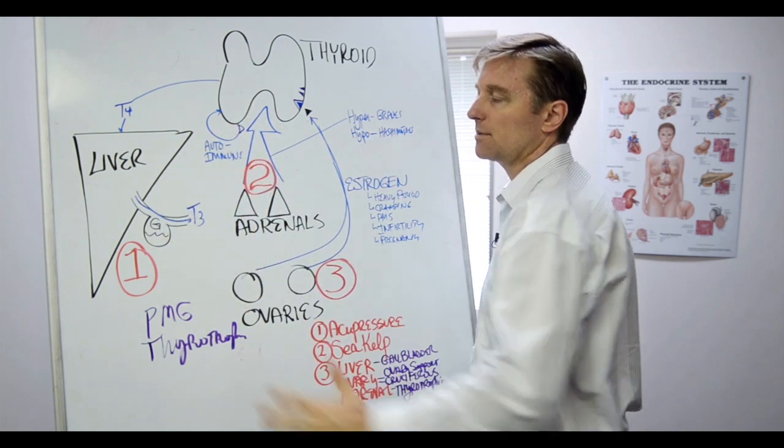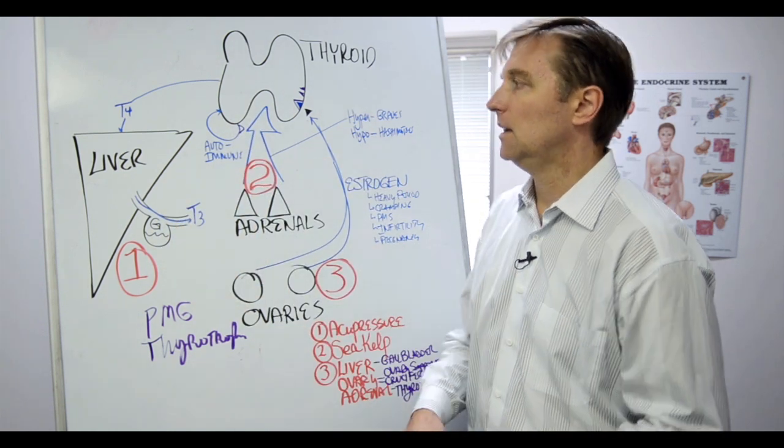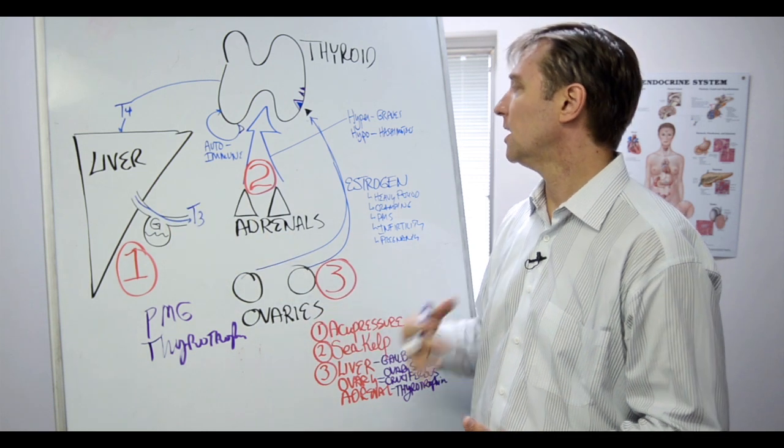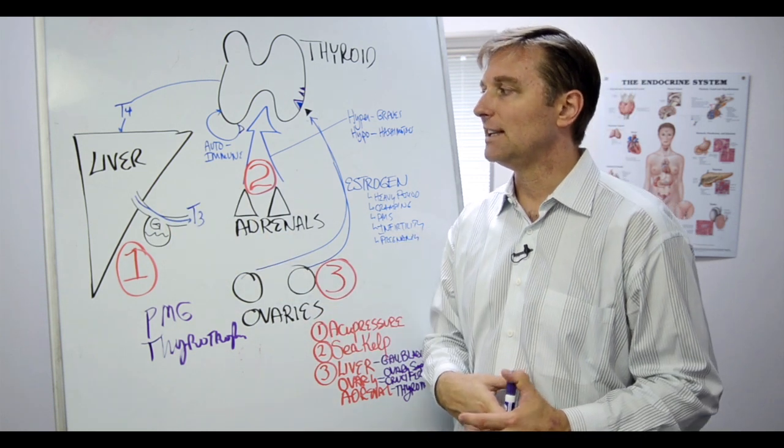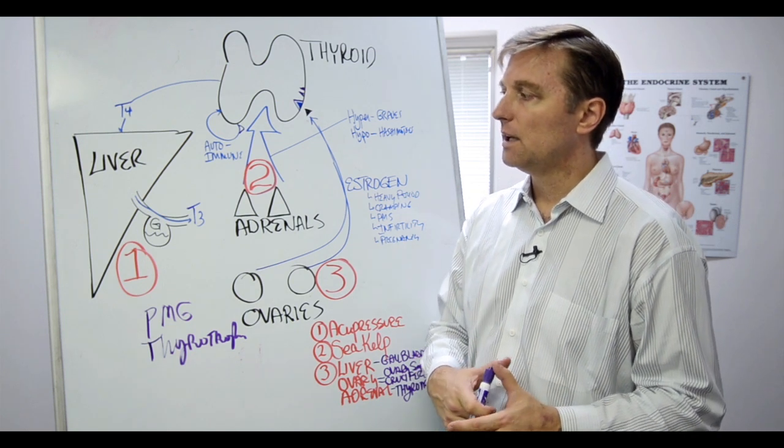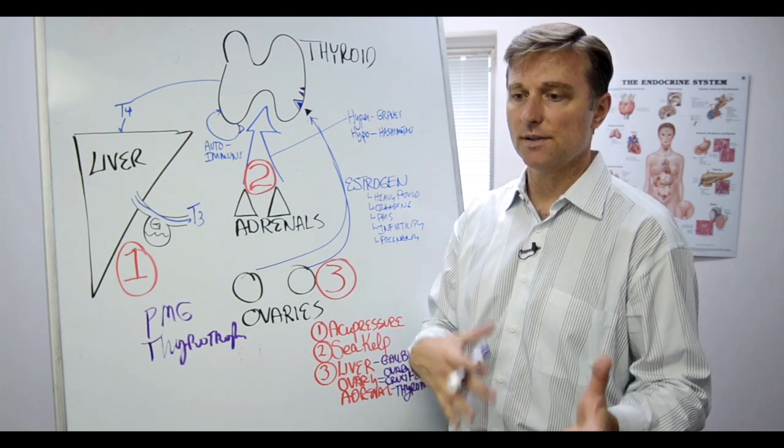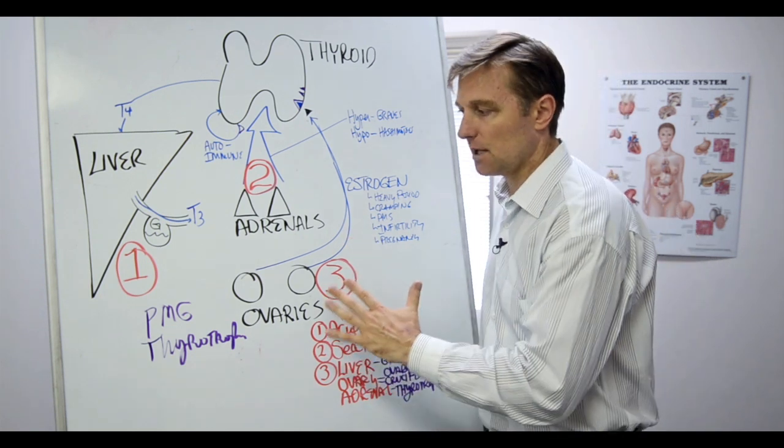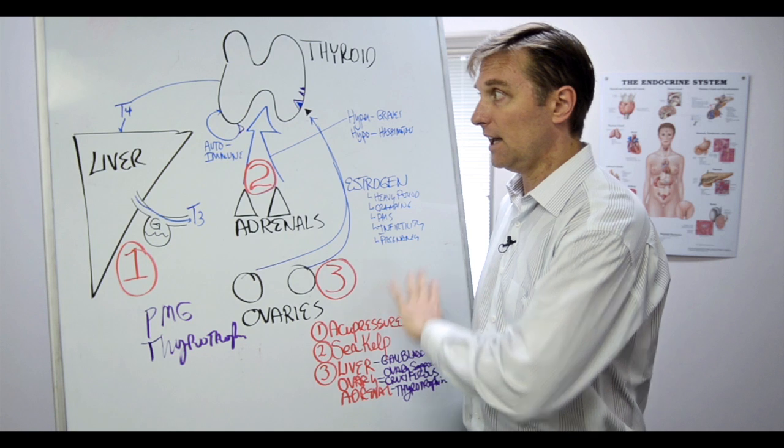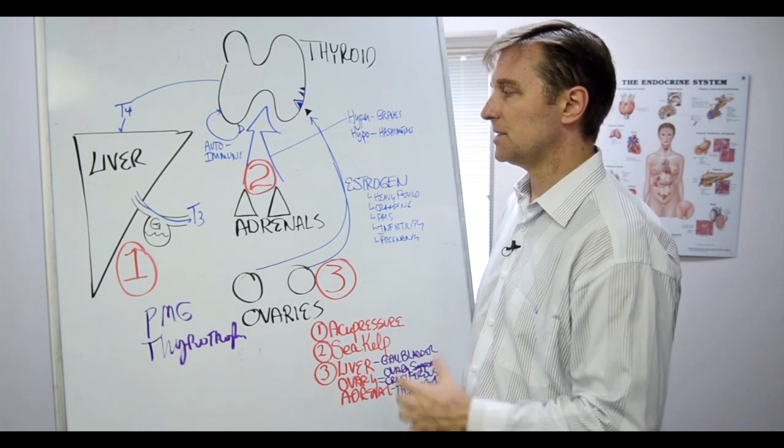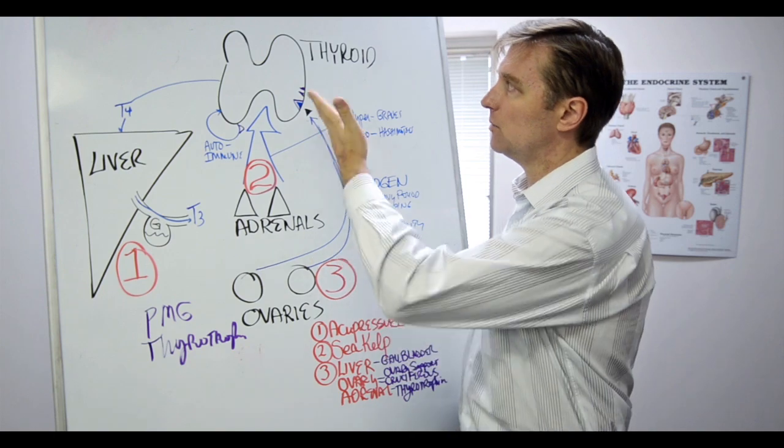I'm trying to make this as simple as possible. Now you might have - oh my gosh, I have all these problems. I have a liver problem, a gallbladder problem, an adrenal problem, estrogen issues. Then you might need to work on each one of them. In some of the other videos, I'm going to help you show you what causes what so you can think with it. But again, I'm trying to take a complex subject and make it very simple. I hope this gave you some basics on what to do and just look at one, two, three and see what would affect the thyroid.